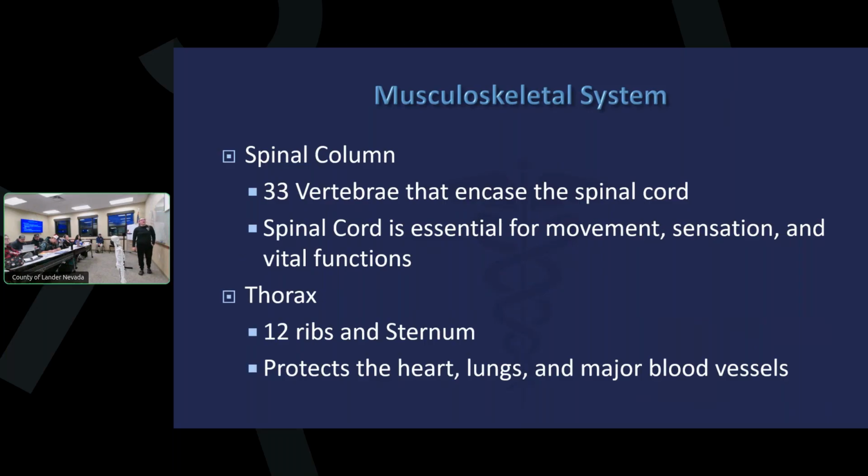So thorax, we have 12 ribs and a sternum, and that protects our heart, lungs, and major blood vessels. Our major blood vessels are all kind of encased in a sac, right? When we're talking about major blood vessels, we're talking about the aorta, the vena cavas. And all of that sits in something called a mediastinum in our chest. So all of that sits in our chest, a little bit off to the left, depending on who you are. Some people have it over here, some people it's flipped. Those are the oddities, right?